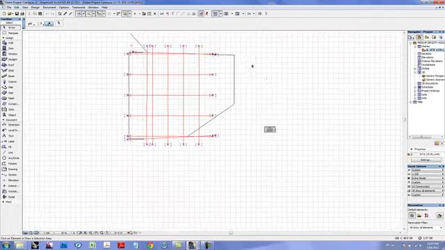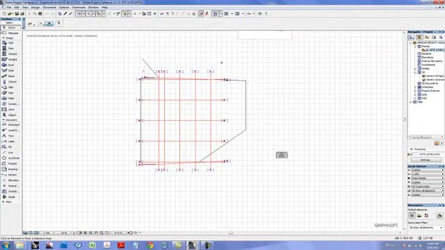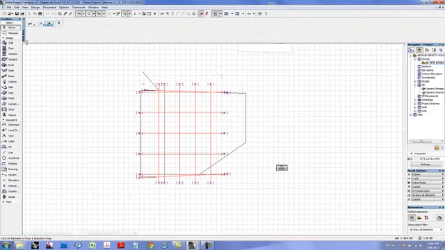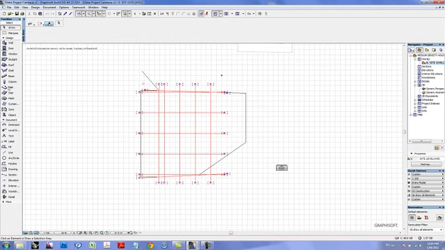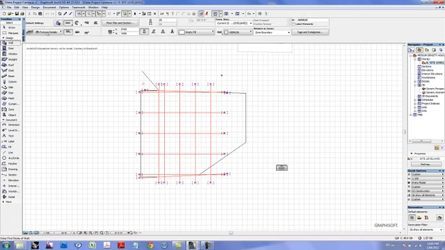Okay, so what we see now is the standard work environment, which is what you're used to seeing in class. So this is this toolbox that runs along the left-hand side of the screen, the navigator which runs along the right-hand side of the screen, and there's this information box which runs along the top. So the information box, I'll take the opportunity just to talk about it in a little bit more detail now. The information box will change depending on what tool or what element is selected in your toolbox. So if you notice when I click the wall, it comes up with information that is only relevant to the wall. And then if I click, for example, the roof, then again it comes up with information that is only relevant for the roof.